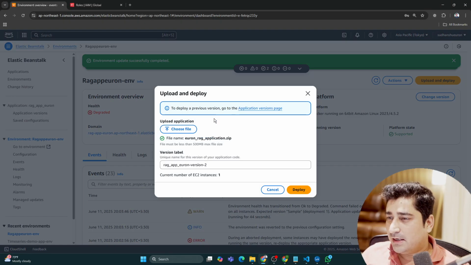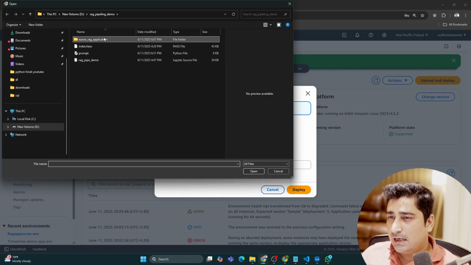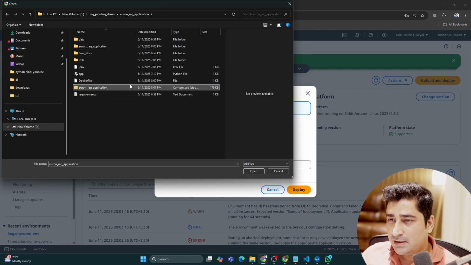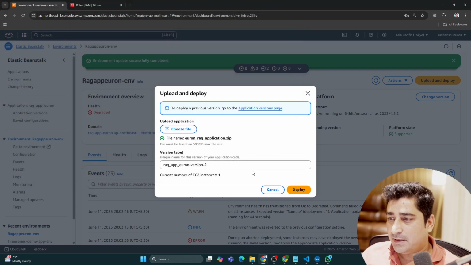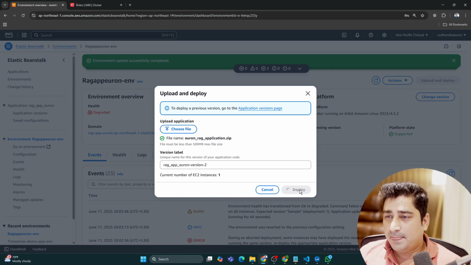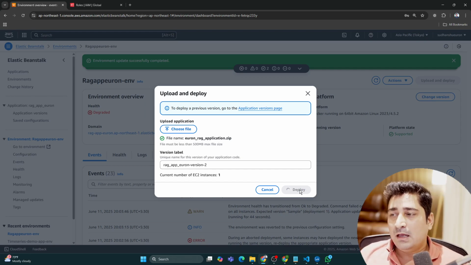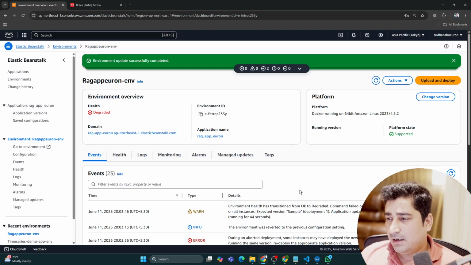So now it's ready. Choose an application, and from here I have this application, Euron RAG application. So I can click, and then click on deploy. Now let's see. If there is any issue, I'll try to fix it, but I hope there won't be any issue I'm going to face now, at least.